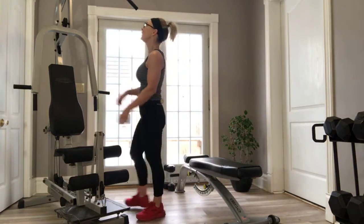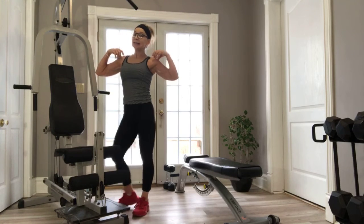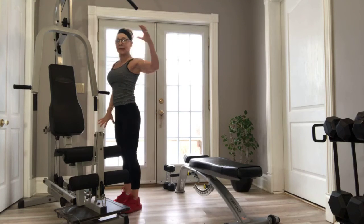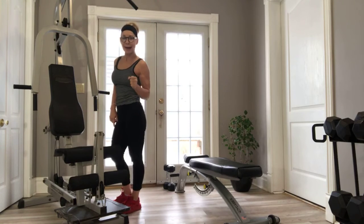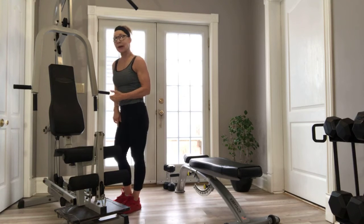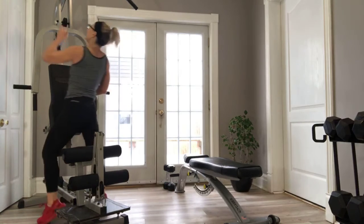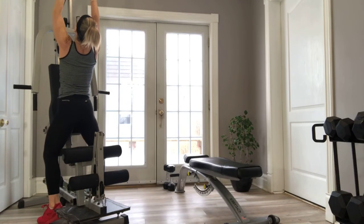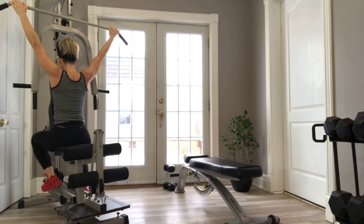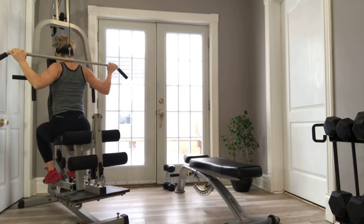Go figure. So I'm gonna show you from rear and I'm gonna pull behind my neck. This isn't the greatest for my shoulders, but I can shove my whole body up and get in a position that it's not too bad. And I also know myself really well. If it's not feeling right, then stop. That's my rule. That's my rule. All right, so moderate grip. I'm gonna push myself right forward and I'm able to pull behind my neck.